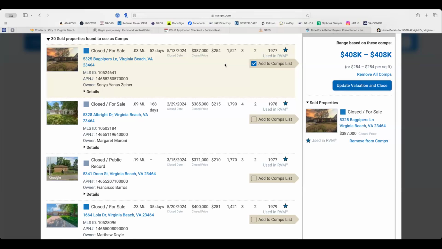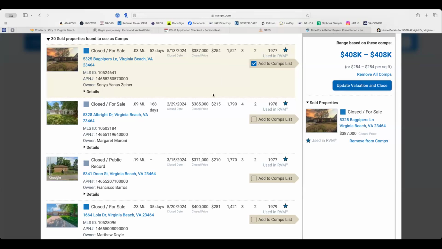That's why we did 1,400 square feet to 1,800 square feet, right? And we want to make sure that we have comps from both sides of the subject property. We don't want the subject property at 1,605 square feet, and then all the comps are 1,700 plus. We don't want the subject property at 1,605 and then all the comps at 1,500. We want to have things on either side to bracket it.